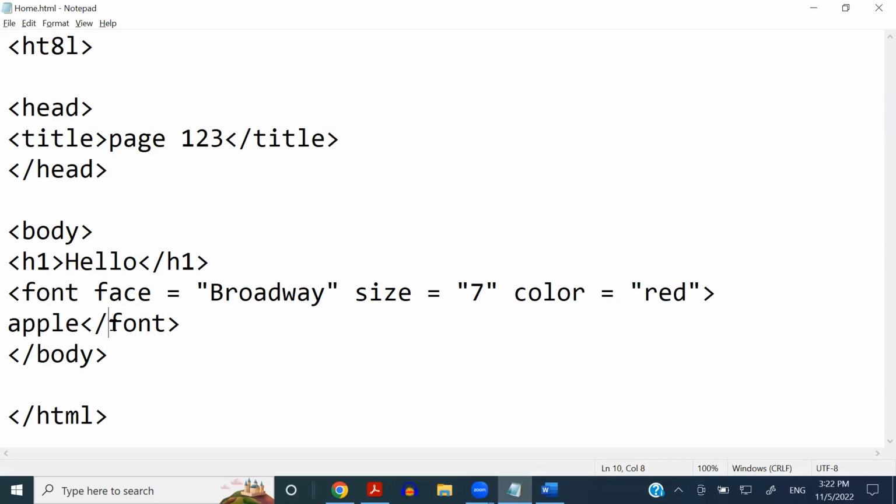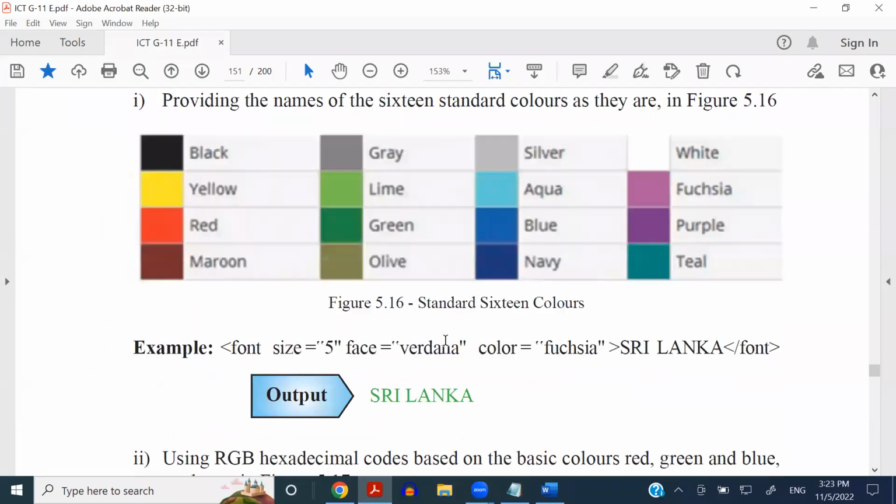So in between the font tag, you can use the color for that particular word. All right, and there are many other ways that you can give the color names. In your textbook, they have shown you different types of colors over here. So you can use any name of these. There are many names apart from this, right? So you can have it.